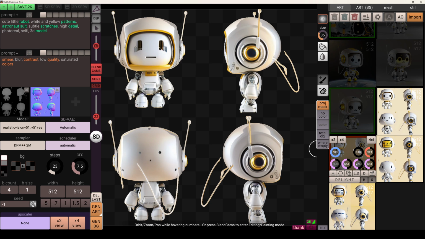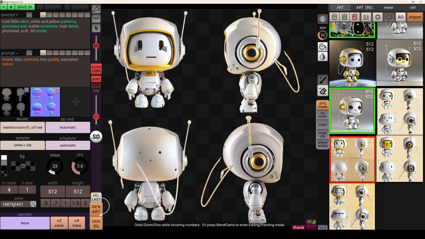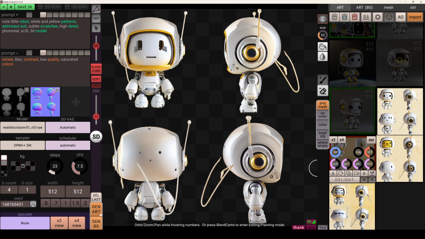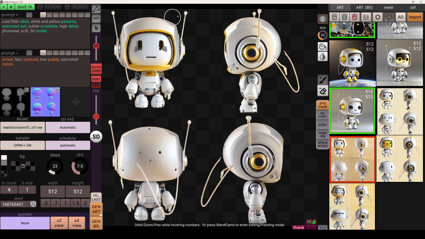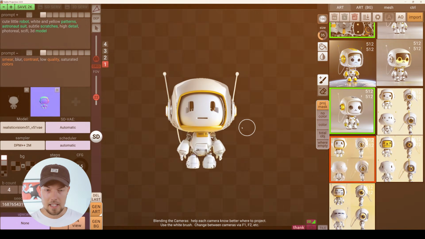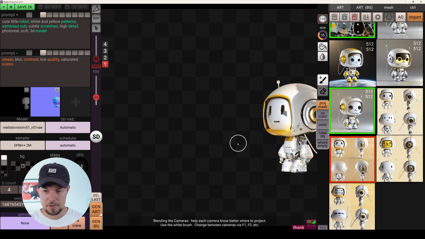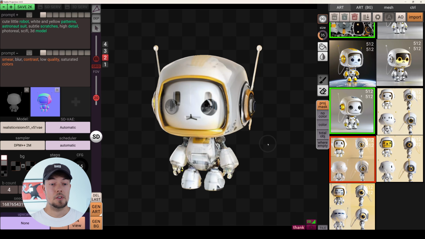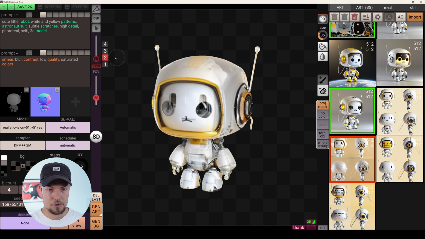What we can do then, for example, is go to the seed phrase over here. As you can see, the seed is changing, and this ensures that this look is preserved and that we don't get different looks later on. And when we have this one generated, we go here to blend cams, and it will merge those perspectives together in all directions. Once we're on here, as you can see, we have now merged them together in the views. As you can see, we have here 1, 2, 3, and 4.